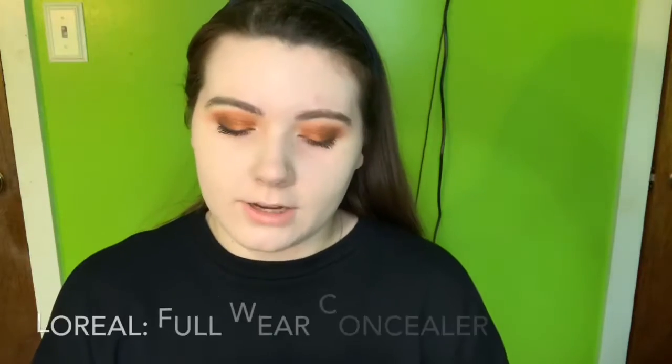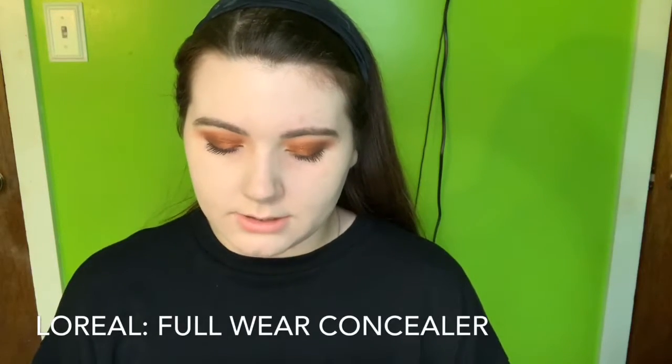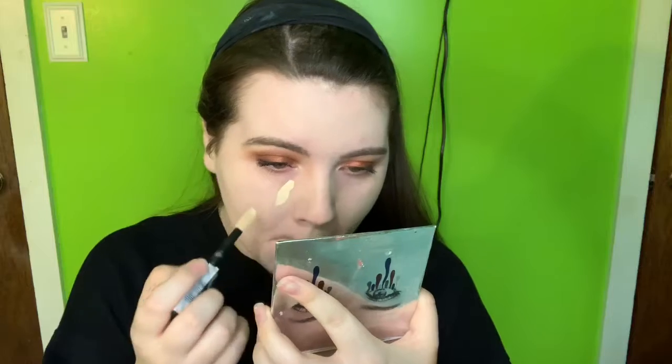Now we have the foundation down. I'm gonna go with that concealer. This is the L'Oreal Full Wear Concealer, and mine is in eggshell. This concealer feels a little thick, so I don't want to put on too much. And again, we're just gonna let this concealer sit for a few minutes, and then I'll come back and blend it out. So I'm just gonna blend it out.